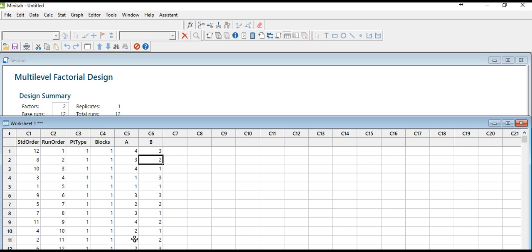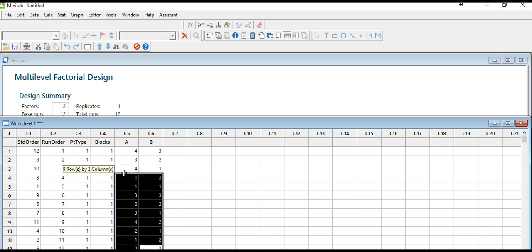You can easily verify that we vary factor A from 1 to 4 three times, once for each level of B, and factor B has 3 levels, and each level will be repeated 4 times, corresponding to the 4 levels of A. So this will be our experimental design.